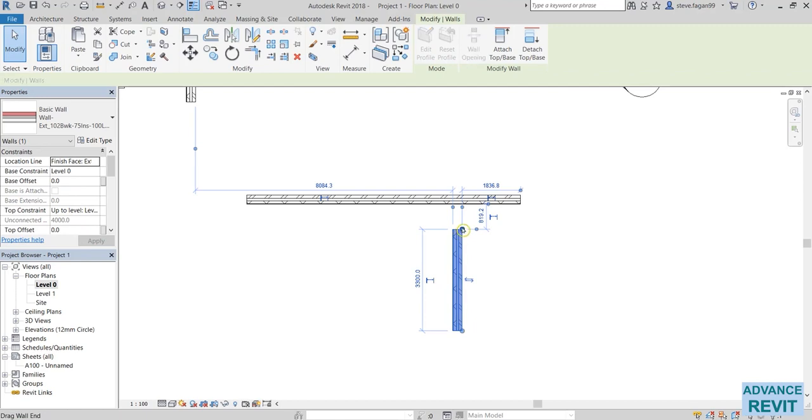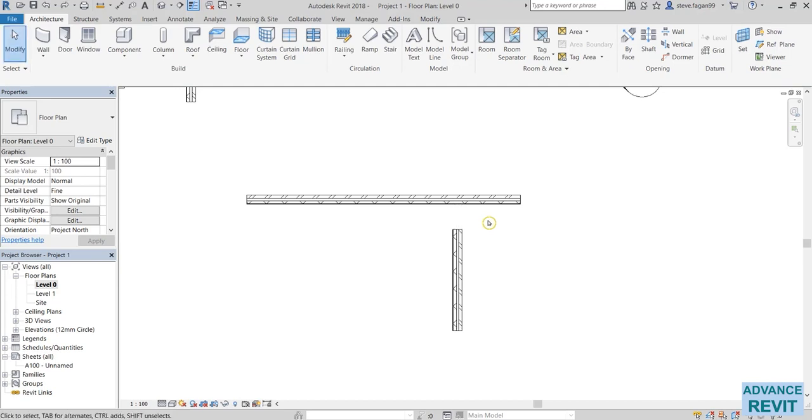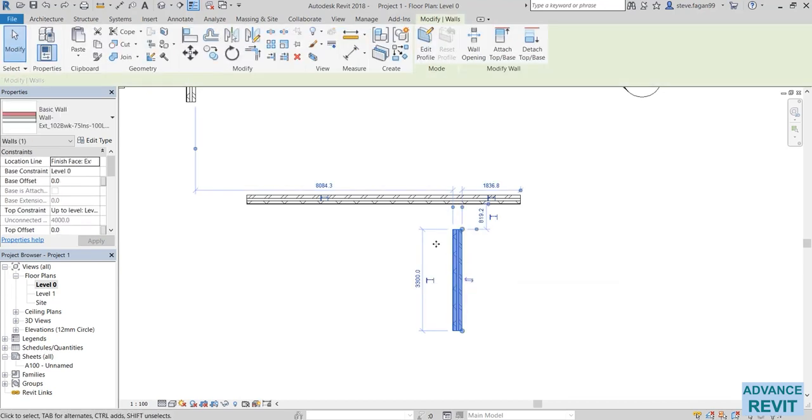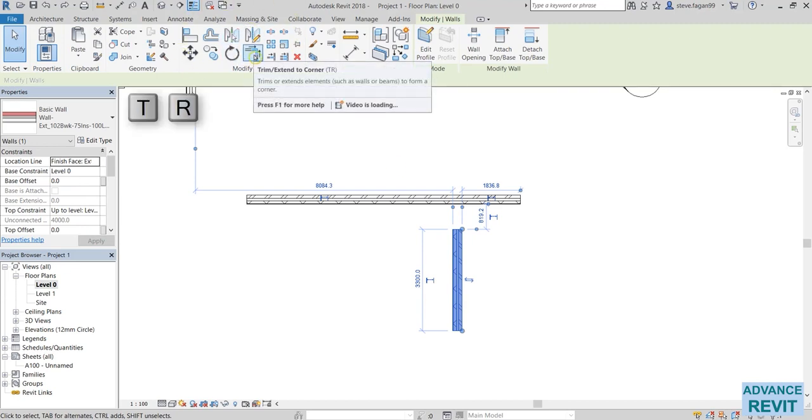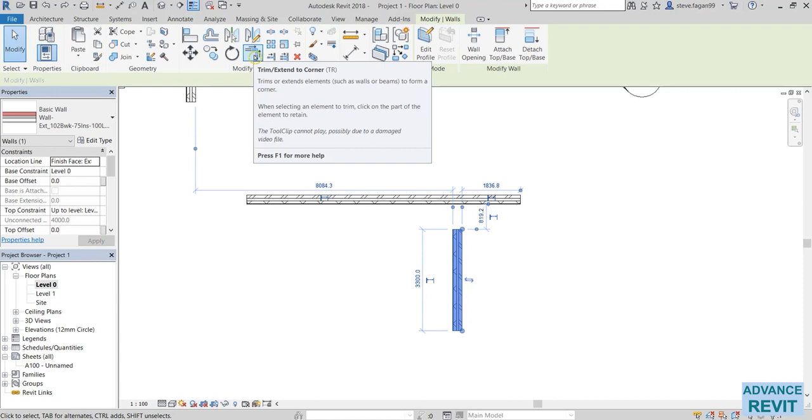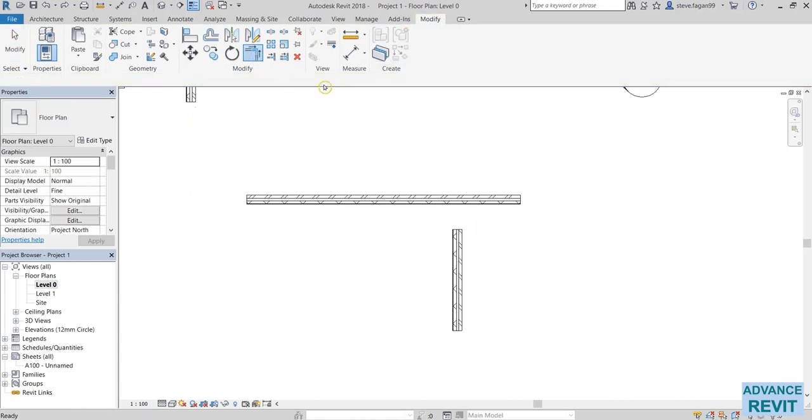Instead of clicking, using the grip to drag up and extend it to join them, we can use our trim and extend. So we can select the lower wall, and in the modify panel here, we have our trim and extend. So by selecting this tool, we'll be able to extend this wall up and trim away this excess piece.